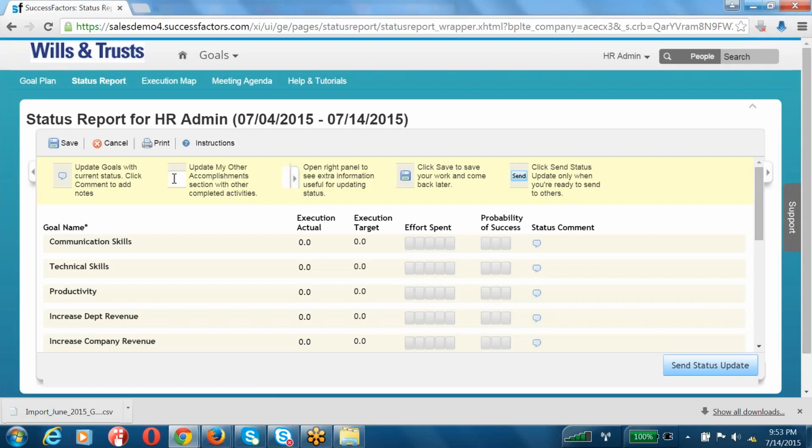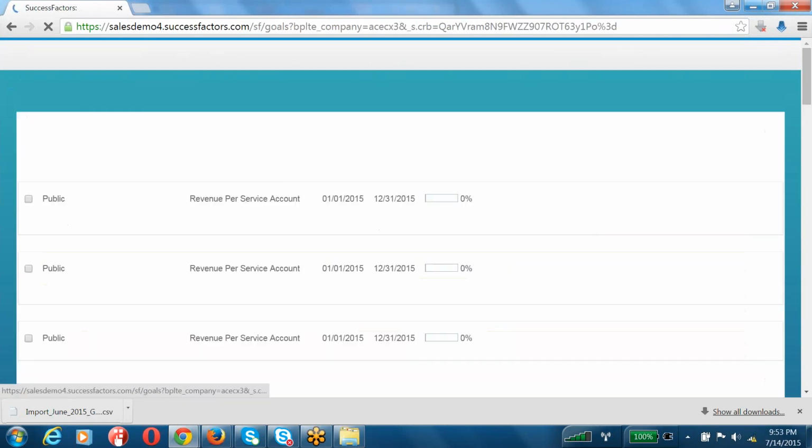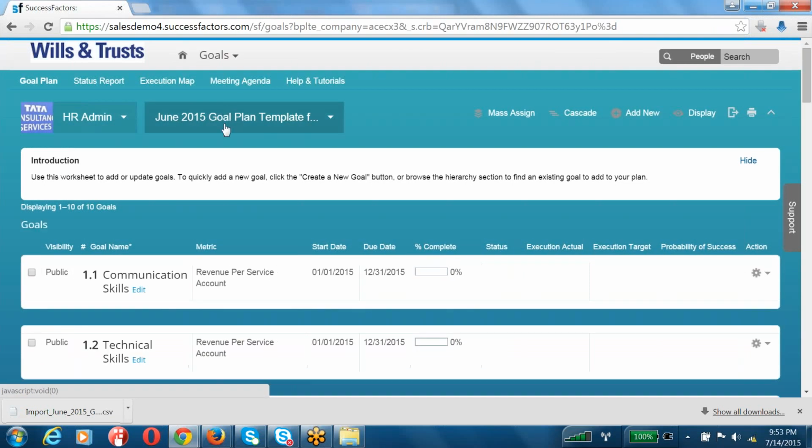Basically it is nothing but sharing goals with other employees or team members, where a manager can cascade the goal that has been assigned to him by his manager. How you cascade them is pretty straightforward, guys. Go to your goal plan template that is active or in focus for the current period, and you can see this is the one.